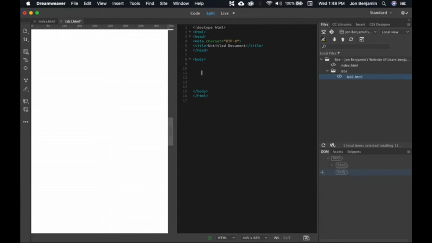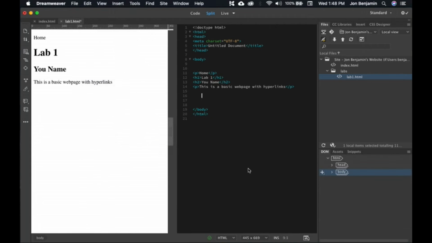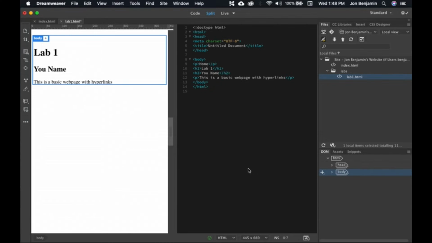And you can hit return and put as much space in here. You can see all of the lines of code are numbered. But while we're coding, you can be a little messy. Sometimes it's good to put a little visual space in there so you know that you're just working with this group here between the body tags. And there you have it. But then it's always a good habit, like I mentioned before, to go to Edit, Code, and Apply Source Formatting. And then it's all tidied up for you, in a much more pleasing format for the browser to read.